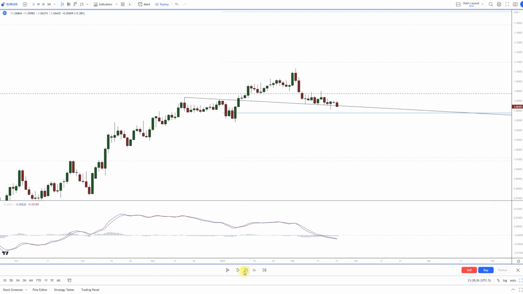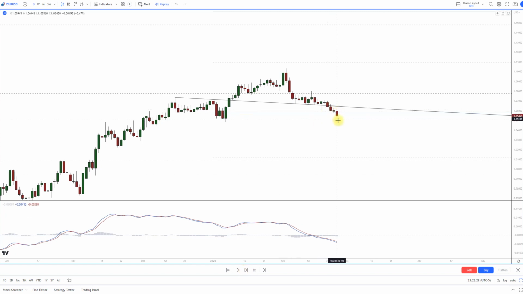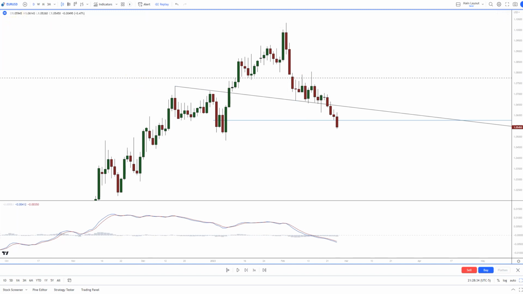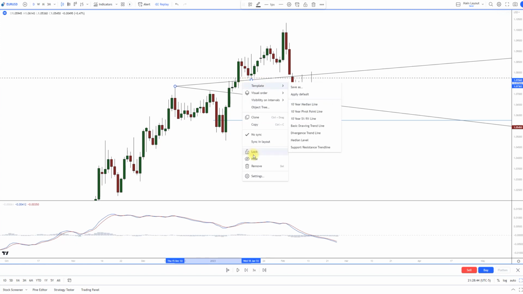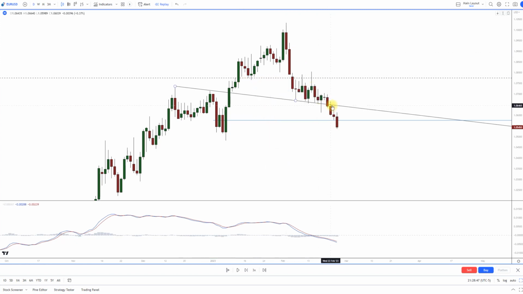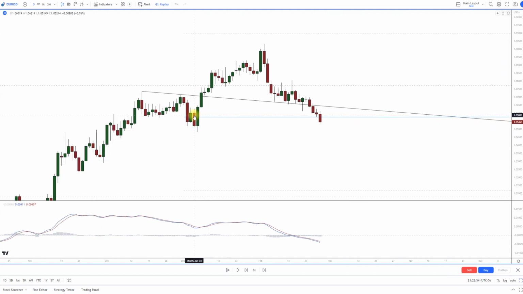So once we started moving forward, this was the target that we were looking for. We actually got short up here, and I'll show you the reason why. Again, I take my resistance to support, and we went short up here, a really nice entry. Once the market came down, I added another short here, and this was the zone that we were looking for. As I was mentioning before, this was going to be a very critical area to see if the market's going to continue lower or bounce back up.